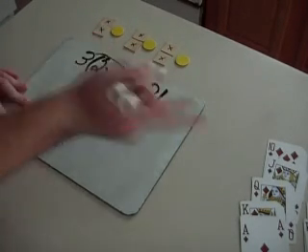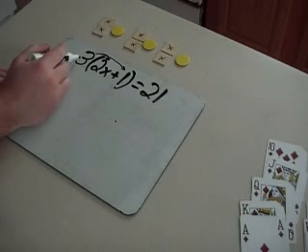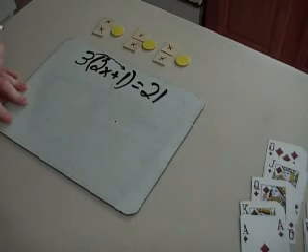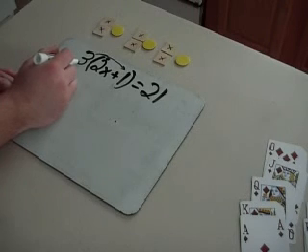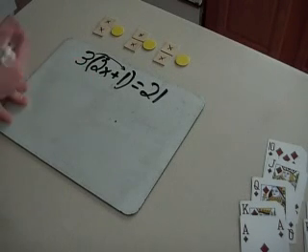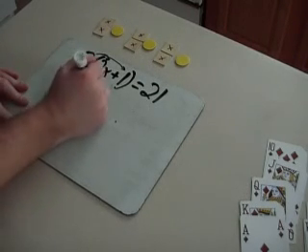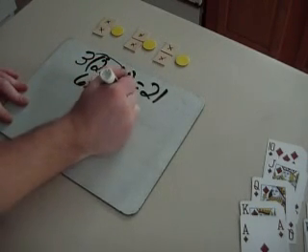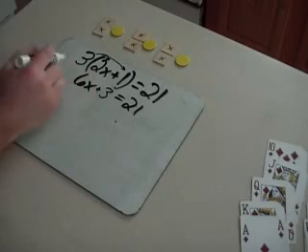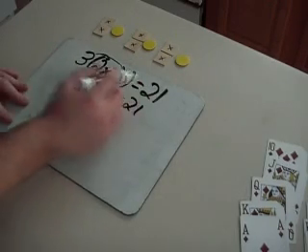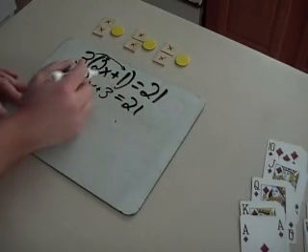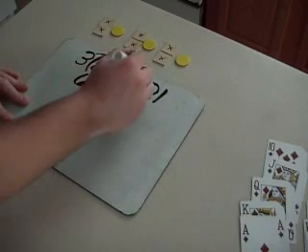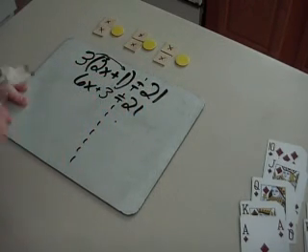Now to do this, I like to draw these arrows. It just reminds me, kind of like with dealing the cards, I have to deal that 3 to everything on the inside here. And it's multiplication, so it's just 3 times 2x, that would be 6x. And then 3 times 1, that would be 3. That's all equal to 21. I'm not going to multiply 3 times 21. First, it's not in the parentheses, and secondly, it's on the other side of the equal sign, which we know is like a giant wall down the middle of the equation.